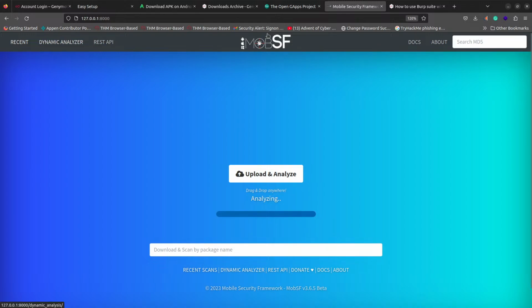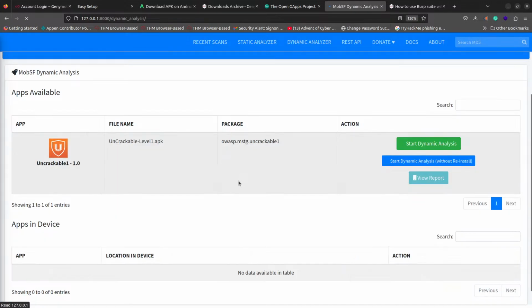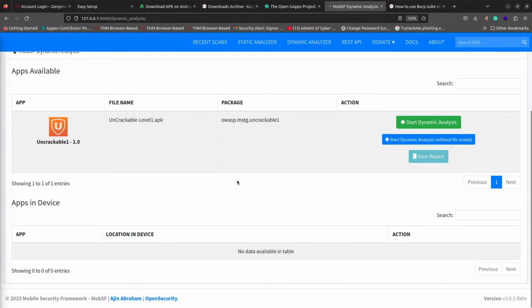So while it's doing that, you've also got dynamic analyzer. You can see I was looking at this uncrackable APK there before.